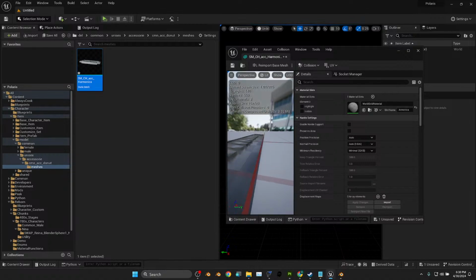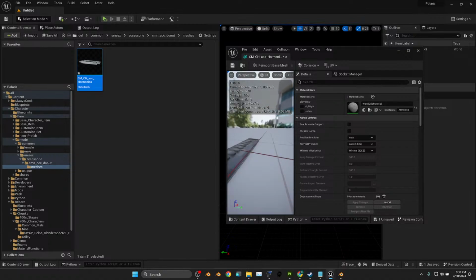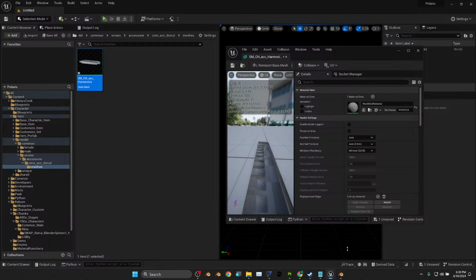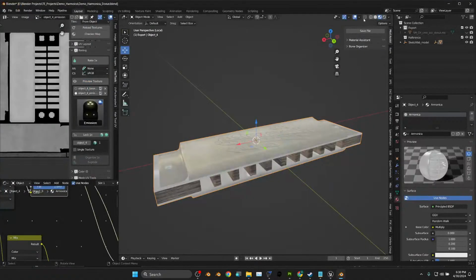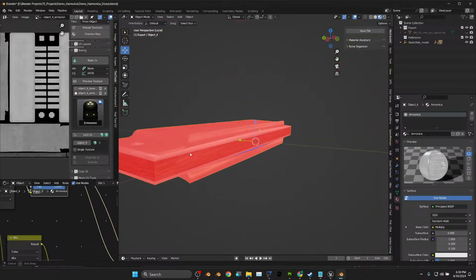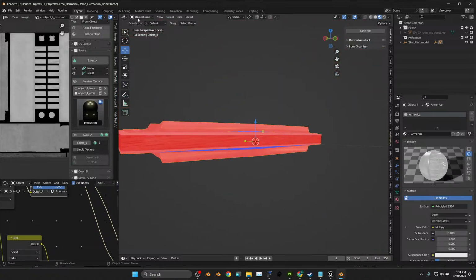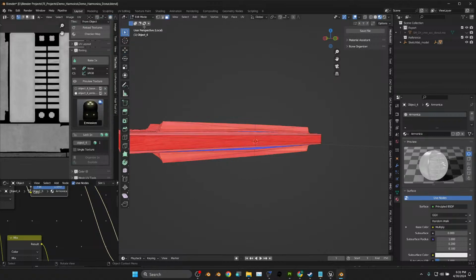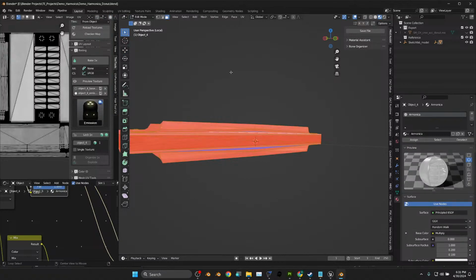Okay, now if you notice, I can see into my harmonica, which is not what I want. So let's go back in here real quick and take a look at our faces. And I can see that all my faces are reversed for some reason. So I'm going to go into edit mode, hit A, Alt N, and then recalculate outside.